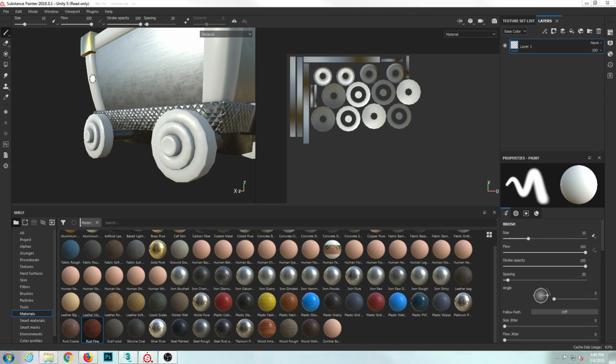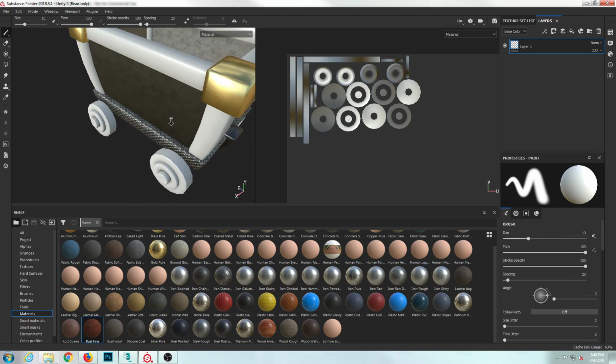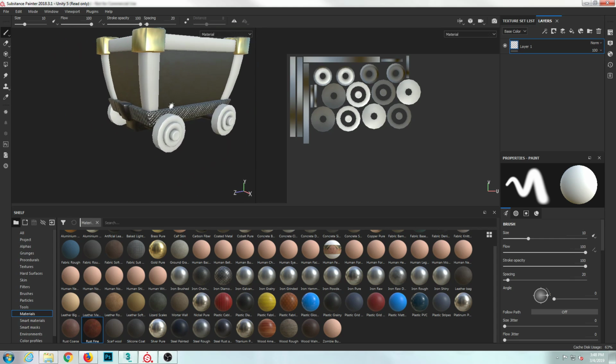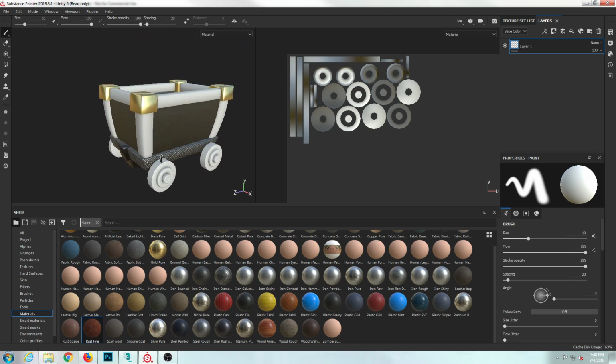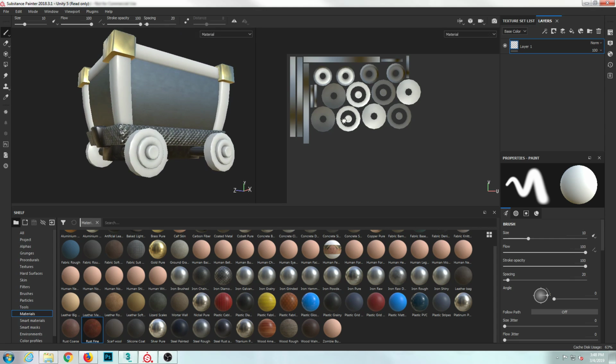Okay, so let's go ahead and move forward into another set of steps that we want to cover in here. Like I said earlier, this software works a lot in masking, and one of the things I want to show now, which I meant to show last video, was how we can use mask and some of the generators in here to quickly create a base material set.